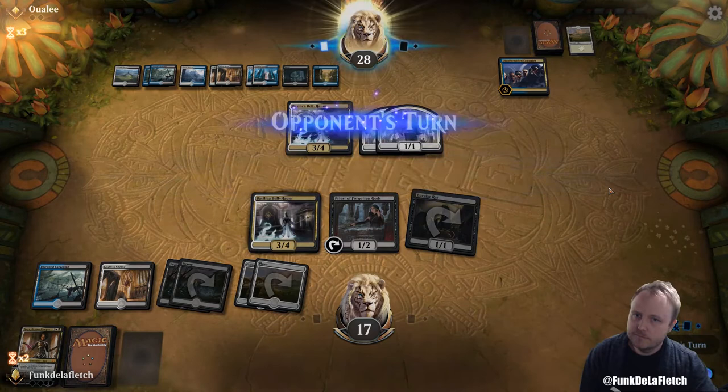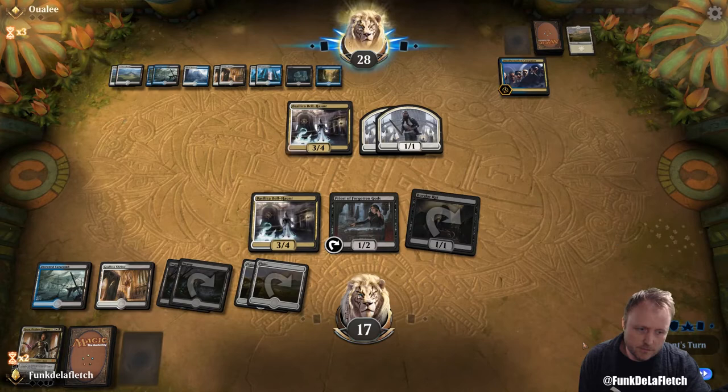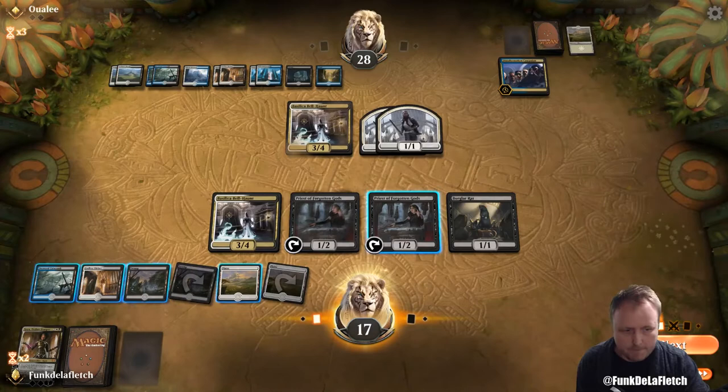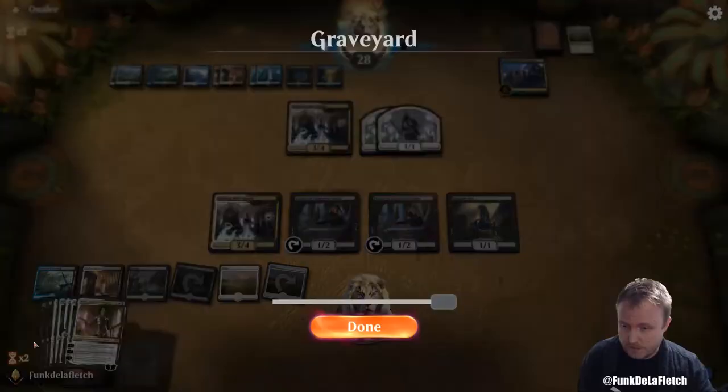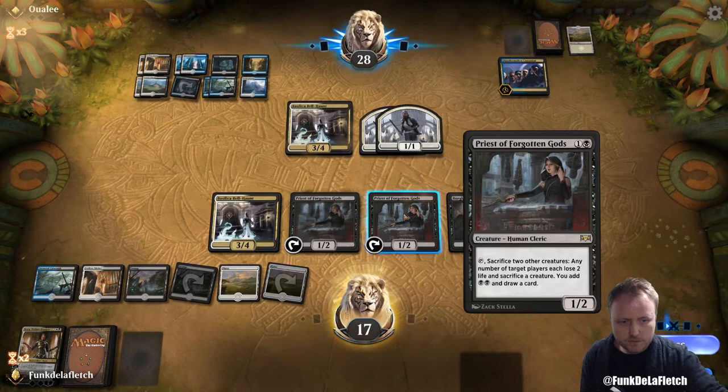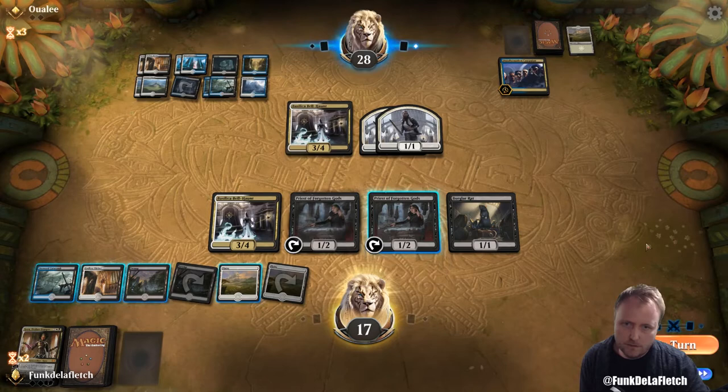Cool, it's a land. Draw something great. That's okay. Priest of Forgotten Gods. Pass the turn. What we need is a... what's its name? We need a Midnight Reaper for sure. Now, this would be an even better card if they couldn't sacrifice a creature and they had to discard a card. It'd be even better. Lands.